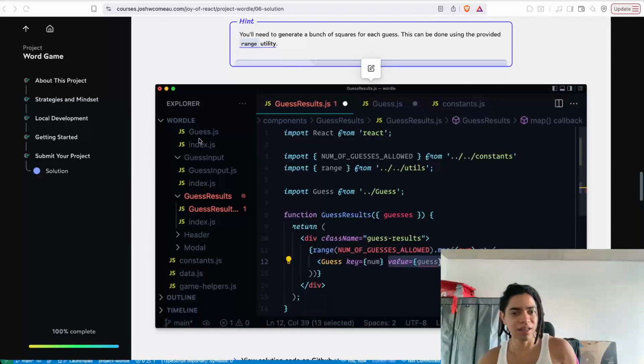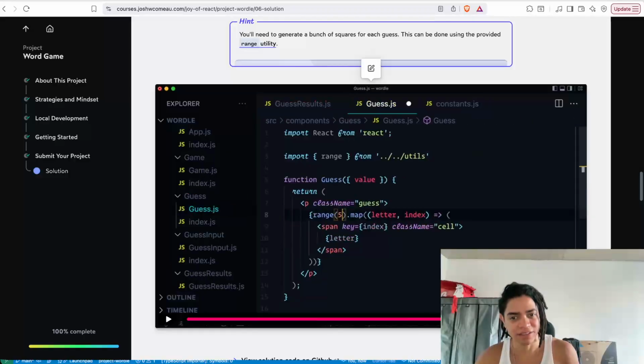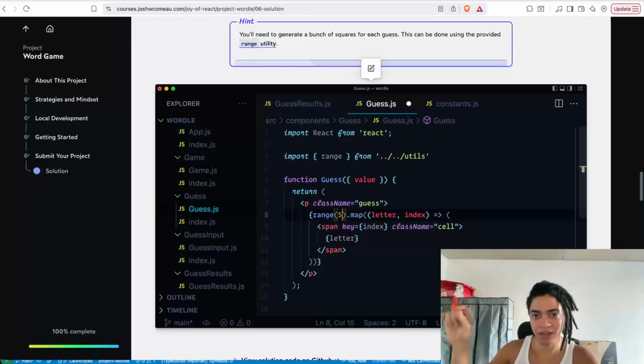I do think that his approach is a little bit more verbose. It involves many more components. What I didn't want to actually create is a guess component, where guess is going to now render all of these characters.